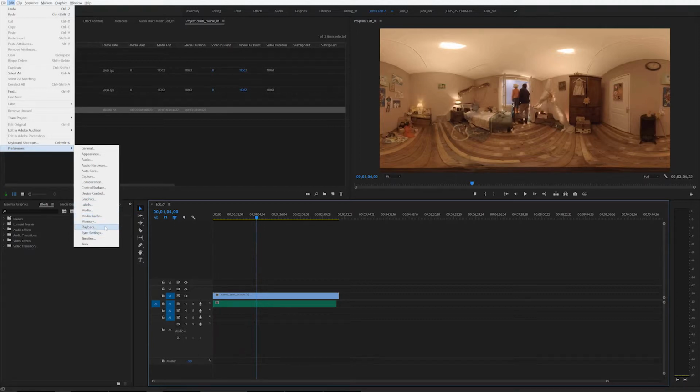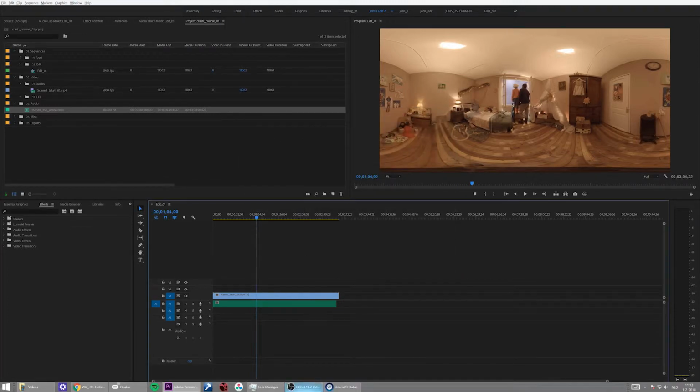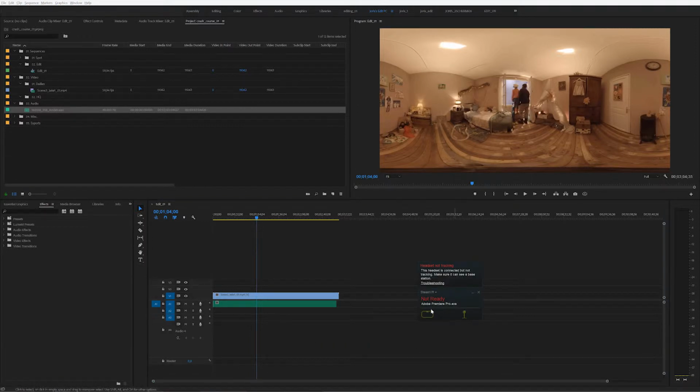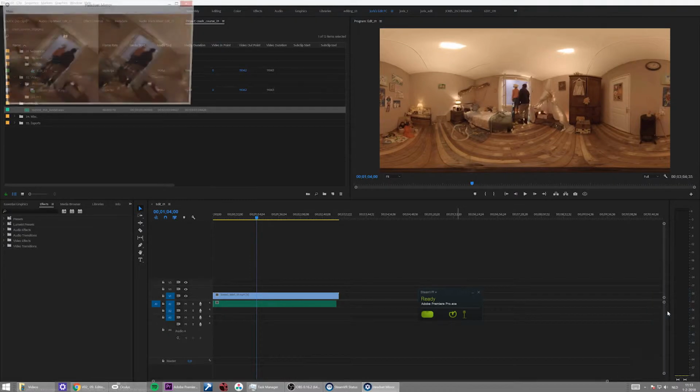If you go to playback preferences and you tick this box, Adobe Immersive Environment, everything should work fine. And of course you should have SteamVR running. So as you can see, I have my controller and I have my Oculus and I have one base station, and I'm going to show you the display mirror.